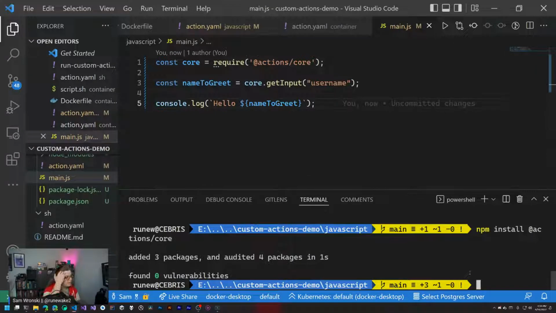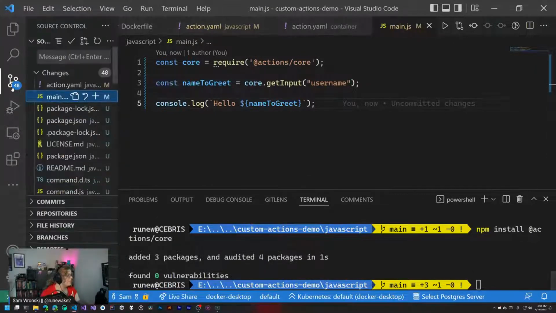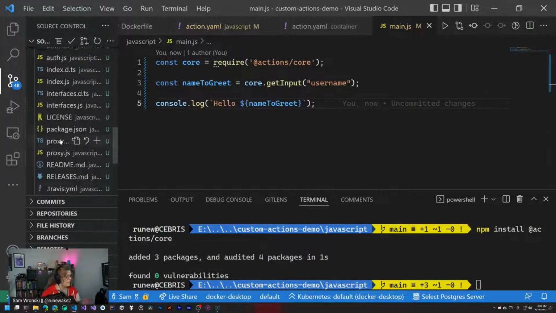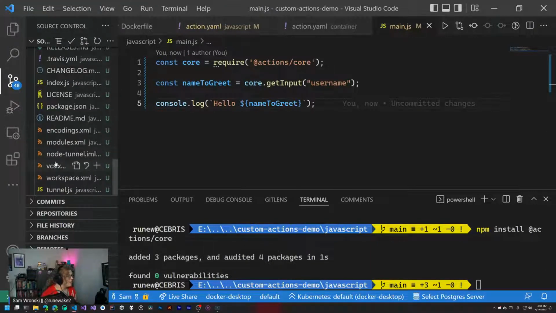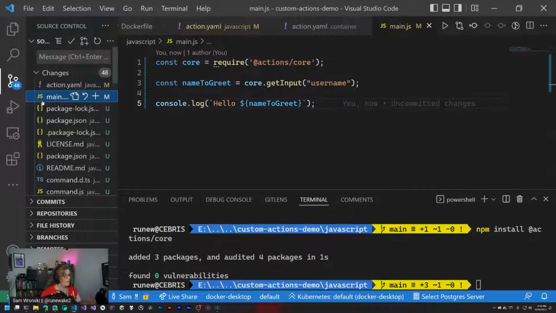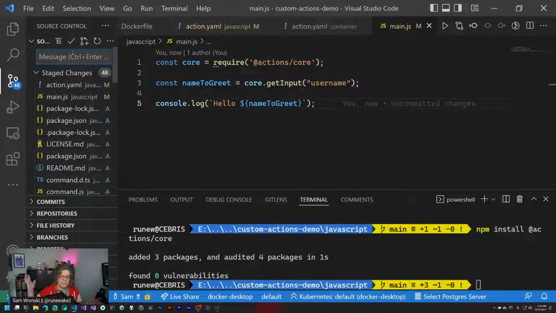So now that we have that, let's commit this. So the downside with this is now we have all these files. And so you do have to commit your node modules directory as part of this. So the downside is now we have a relatively large number of files getting added to our repository by doing this. But it does give us that advantage. So you kind of somewhat have to balance these.